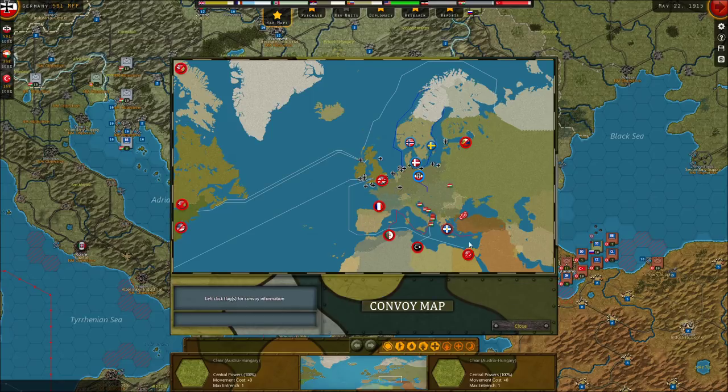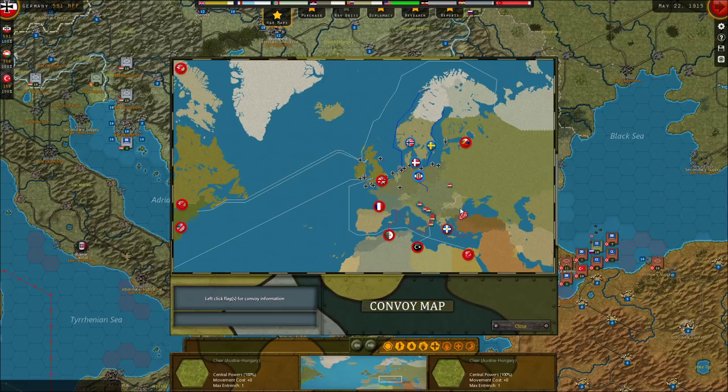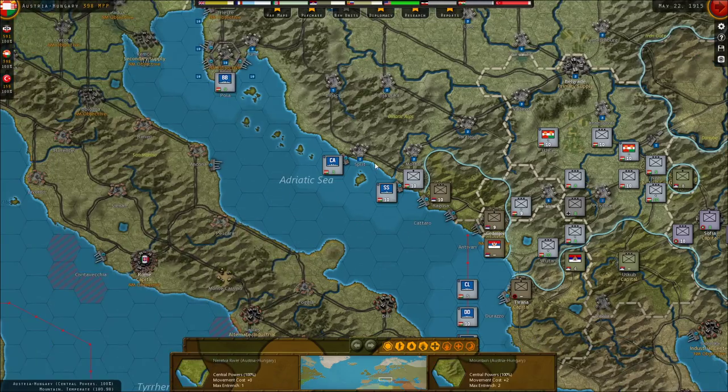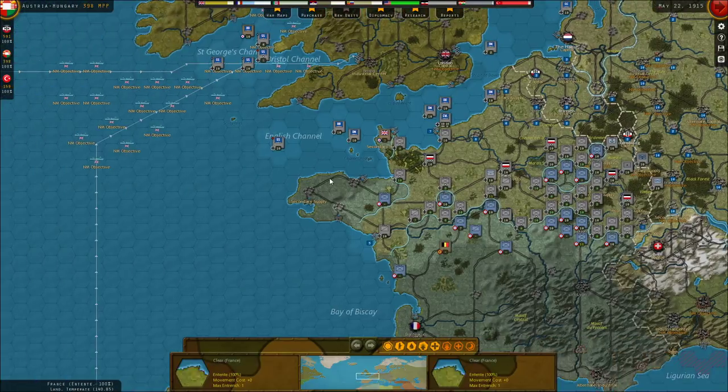Convoy map. Do I have to be... What? Okay. Convoy map? I probably should have read that pop-up a little bit more closely. We do have a way through Serbia to Ottomans, which I think is the requirement. And Bulgaria is open. Maybe I can't do it until next turn. Okay, well, I'm probably going to put a pause in here just so I can see everything, think about everything, make my plans.